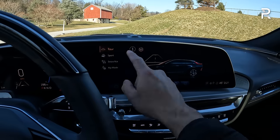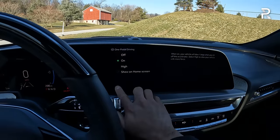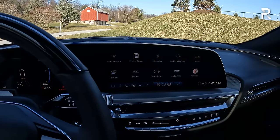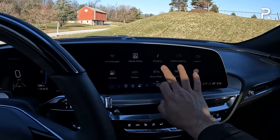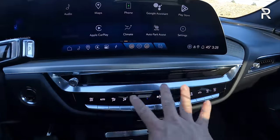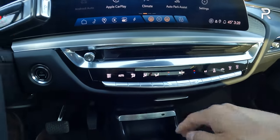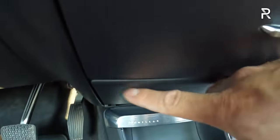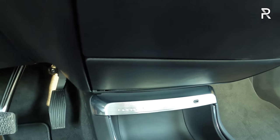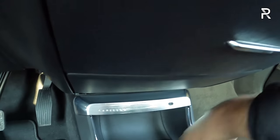The drive mode selector is located in the actual screen. There are four different drive modes, including a touring mode. There's a one-pedal drive feature, and this car allows you to customize the level of one-pedal drive. I actually find the one-pedal drive to be among the best in the industry — it's very smooth, linear, and predictable, and it will bring you to a full stop, which not all brands do. Over here you have dual-zone climate control with actual hard buttons, which is nice. There's a separate little storage area lined in leather. Although when I started looking down here, I noticed a couple of fitment issues — this panel gap right here doesn't look particularly nice. Not great to see on a car with an almost $80,000 price tag.